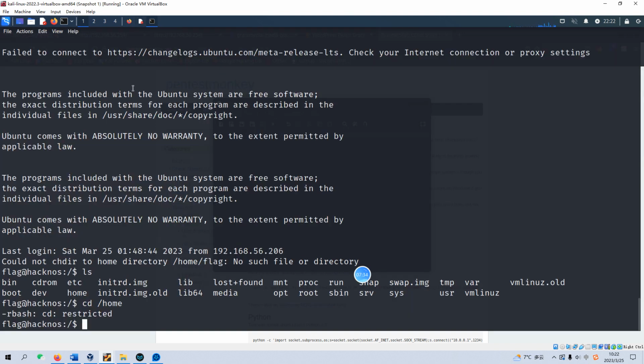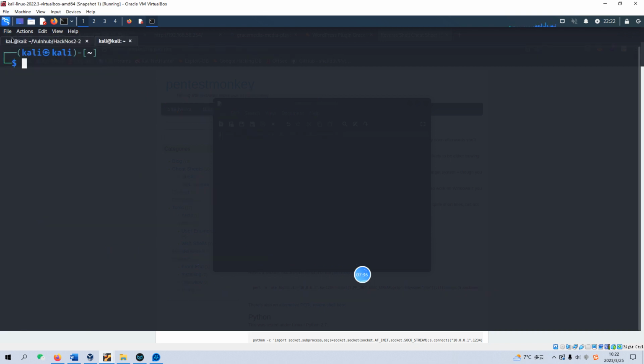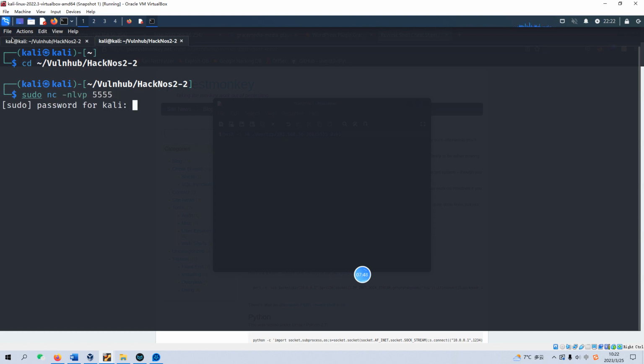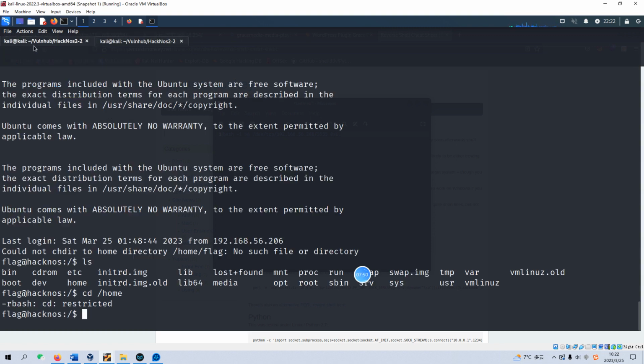Before we do that, let's open another tab, go to our working directory, and set up the listener. And now paste it in here.